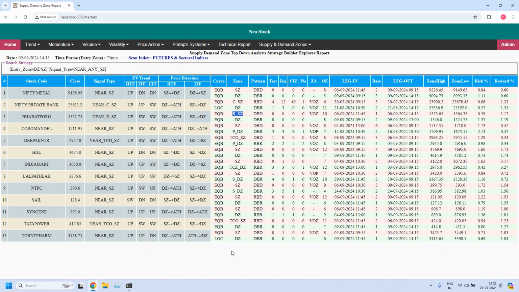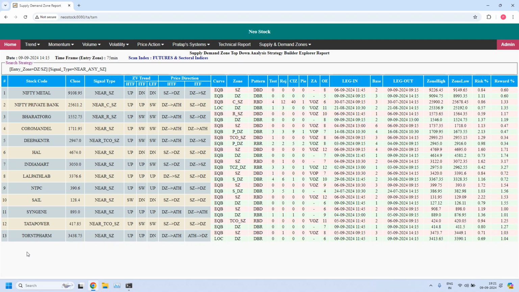We have only one high liquidity, high priority supply zone from the 75 minutes time frame. We have 2 low priority supply zones. You can plan a trade, but we can't assure an 80% success rate for those zones. Their success rate is a little lesser. Sometimes they may give you good trades.